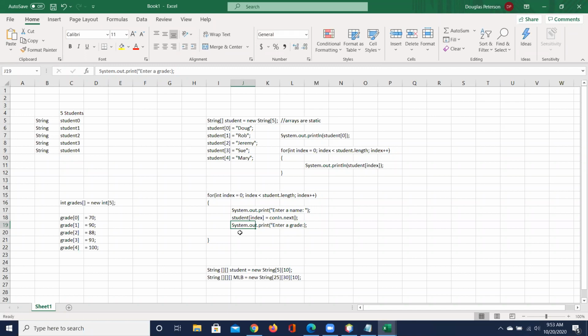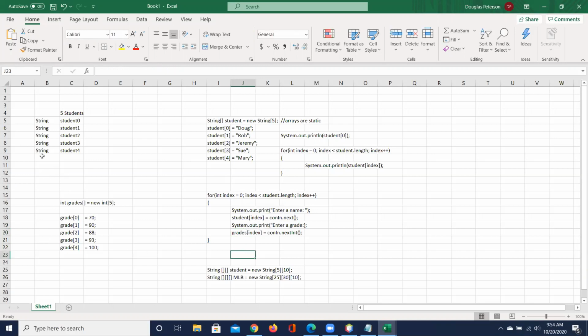And then here, it'll be grade, and based on the index, it'll store this grade. So now I added 2 lines, and now I'm getting the grades too.